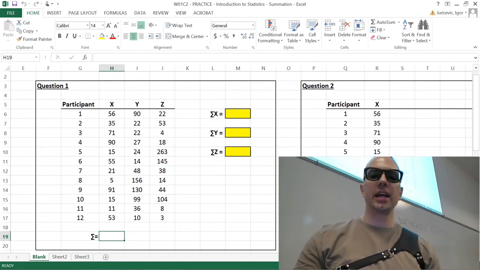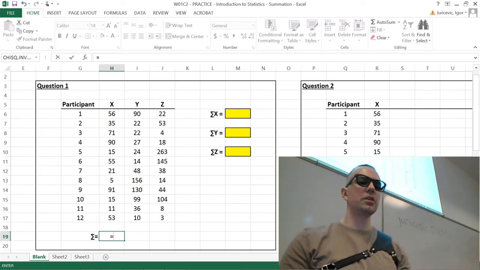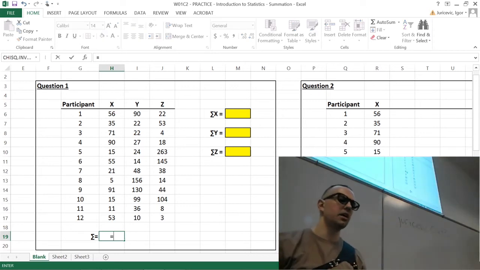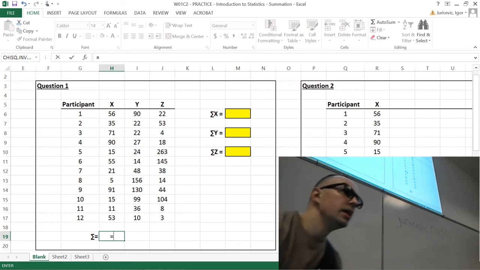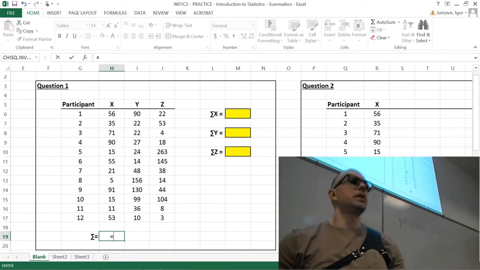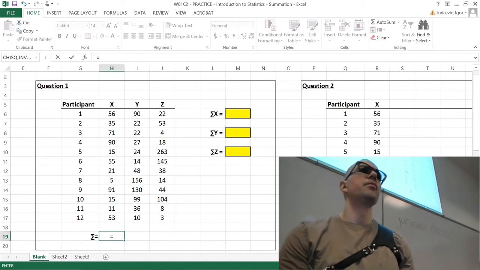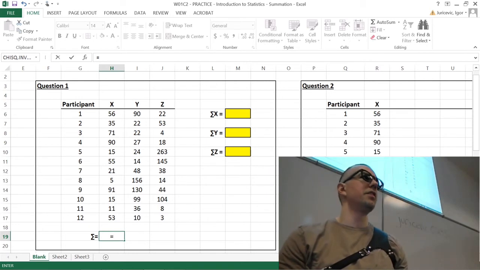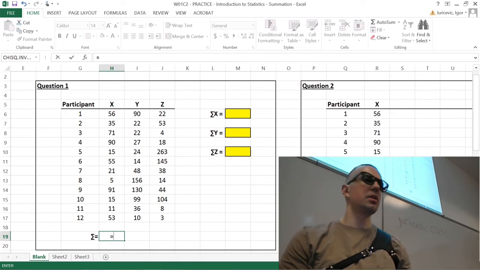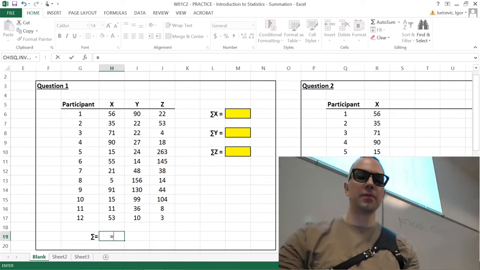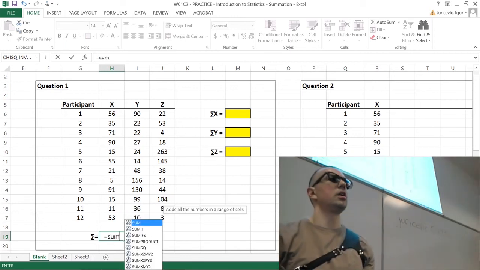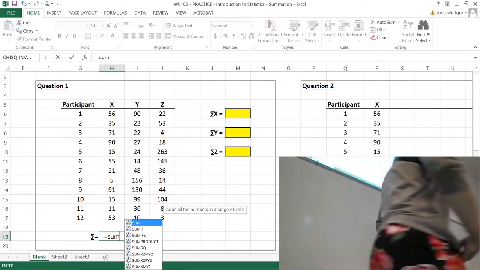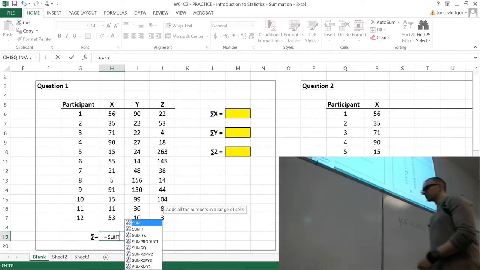And the answer to that is the sum function. So the first thing we're going to do is go down to this cell right there, the one that is right next to the sum of symbol, and type in equals. What equals does is it lets Excel know that you are about to give it a function. You're about to tell it to do some sort of calculation. The next thing it wants to know is what function you want to give it. And the function we're going to use is called sum, S-U-M. So we are going to use the summation function.